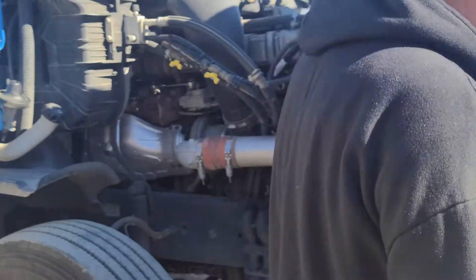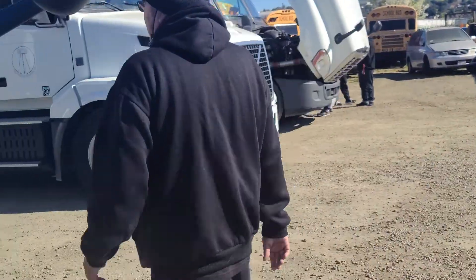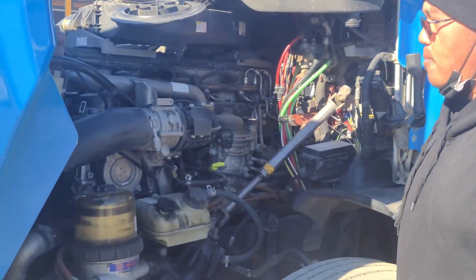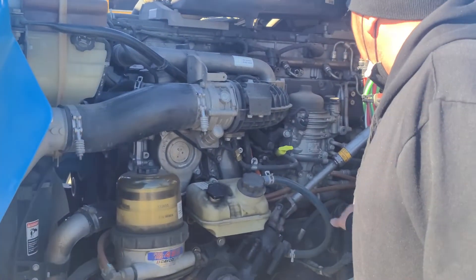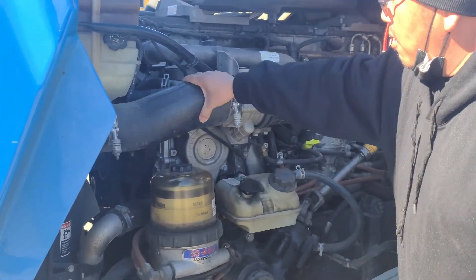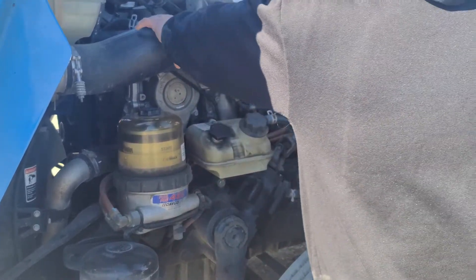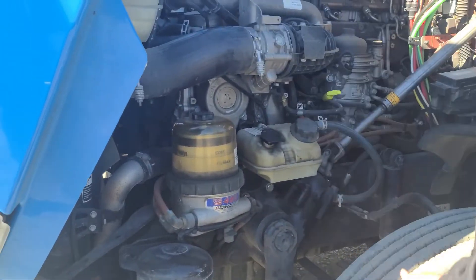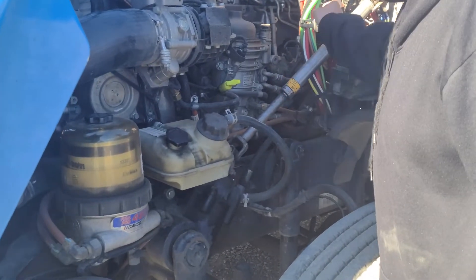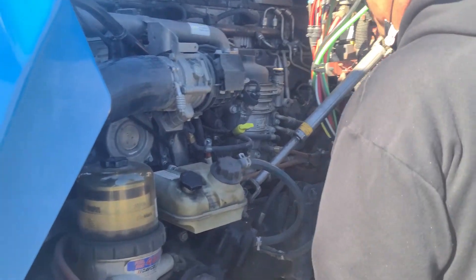Once I'm done with this side, I'm moving on to the other side. I'll start out with all my hoses on this side of the vehicle — my power steering hoses, all my air hoses, my airlines, my brake chamber hose. Make sure none of them have any abrasion, any bumps, any cuts, any leaks, and they're all securely mounted with no missing hardware. All my wires, my ABS line, all my other wires — they're all securely mounted, not frayed, worn, or cut, and properly routed.